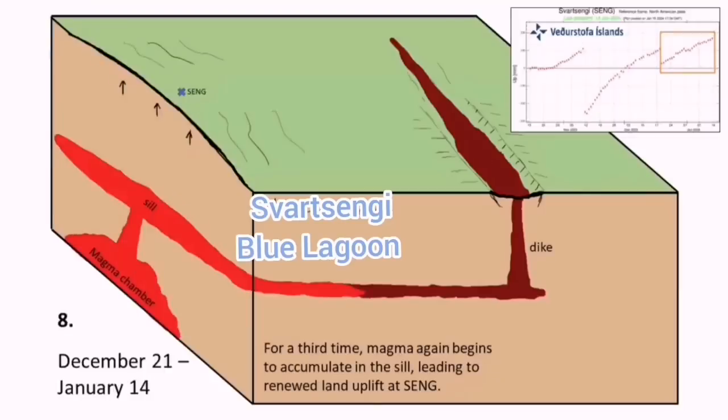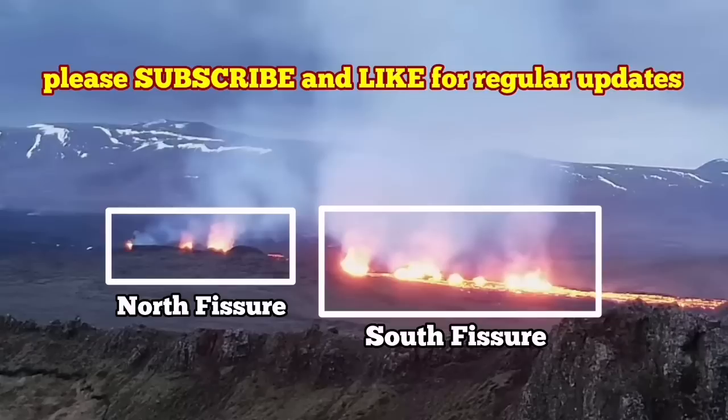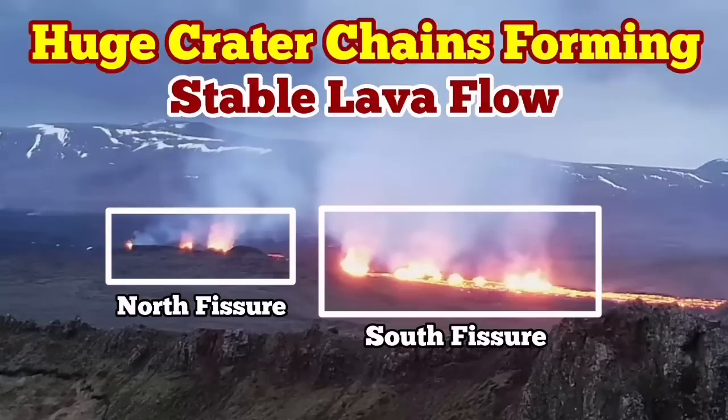The seal is open and directly leads from the reservoir in the Swartzengi toward the dike system, erupting to the surface as you could see. It is a very interesting phenomenon. It may grow bigger, but it is stable at the moment — any moment adding to its mass and height.